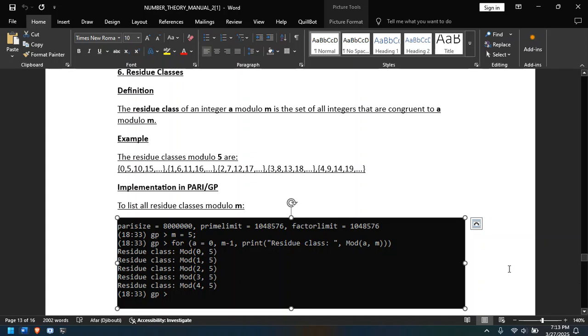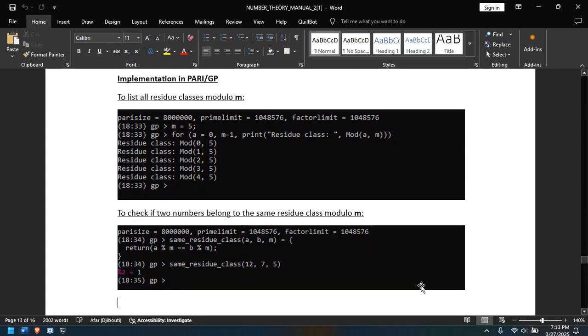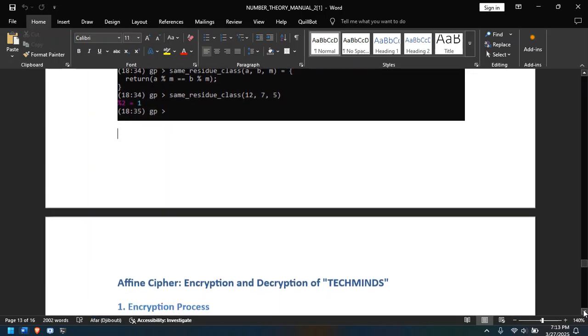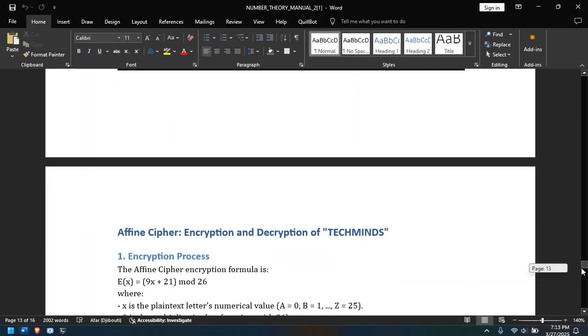To check if two numbers belong to the same residue class modulo m, we use this code here: the function same residue class (a, b, m) returns whether a modulo m is equal to b modulo m. This code is used to check whether the two numbers belong to the same residue class modulo m, where in our case it's 5. So that's what we have on residue classes.